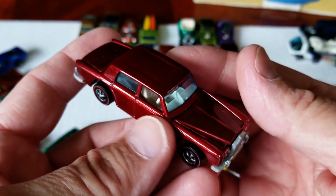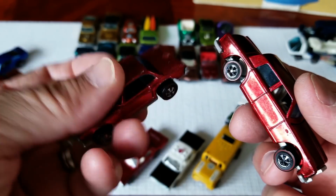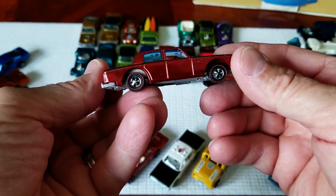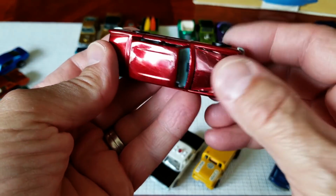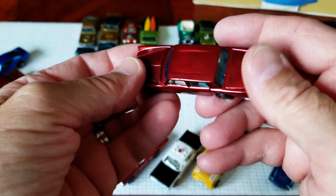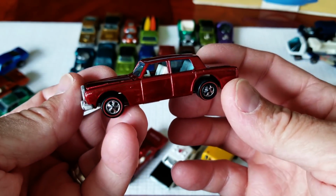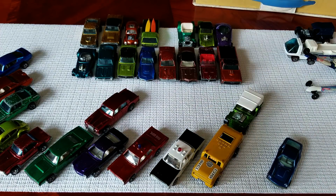This one is a nice one, and this Rolls Royce has the hub style wheels, and like I was saying, this car has beautiful wheels on at least a couple of them. They would look a lot better on this Rolls Royce, which is nearly mint condition, with really no wear on it to speak of. It just has that corrosion from being exposed to warm and dry, warm and wet climates from time to time, getting damp and drying out. This one has an amazing clear coat on it, beautiful, and it is all original. This is not a redo. This is the real McCoy, and that car really is nice. With a white interior, that's going to look great in the showcase. That is a beauty. Better than a gray, that's for sure. And that's one of the good cars out of the lot.